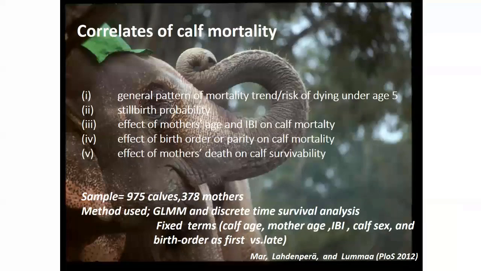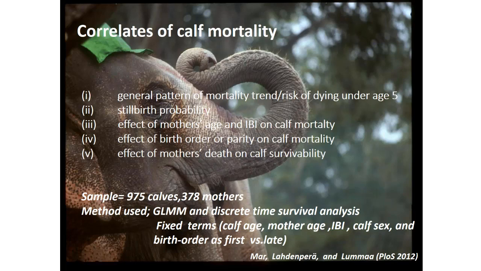So that's another one we are looking at from the Studbook database. Every elephant that died has a date of birth, a date of death, and the age at which they died. Based on the database, we are also looking into how many stillbirths there are in the population, the probability of stillbirth. And we know from our Studbook the age of the mother at every birth of each child. So we look into the mother's age and the calf mortality, and based on the birth of each calf, we can calculate the interbirth interval between calves.